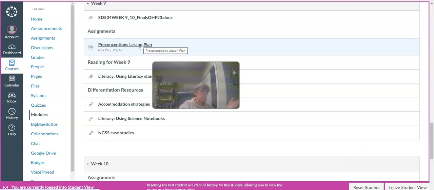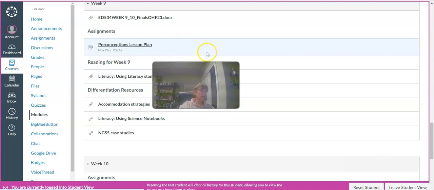So you have selected a probe from the misconceptions probes page, Keeley. You're going to pick some participants, you're going to give them the probe, you're going to collect the evidence from those probes, you're going to include that, and then you're going to identify where were their misconceptions. You're going to create an activity to kind of confront those misconceptions and build on their conceptions, and then you're going to turn in the lesson plan for that activity this week.